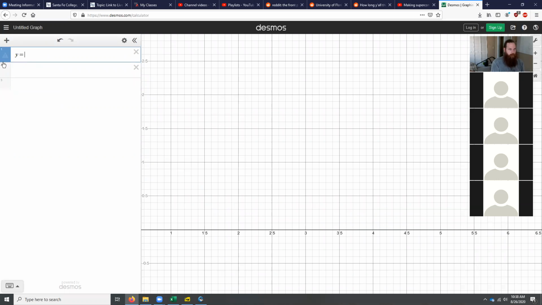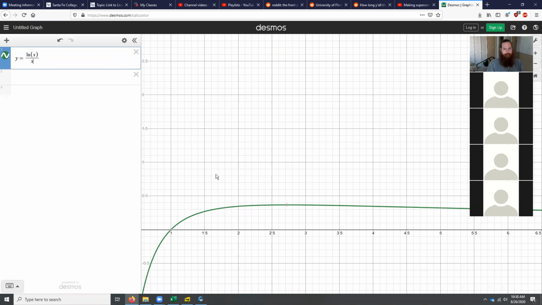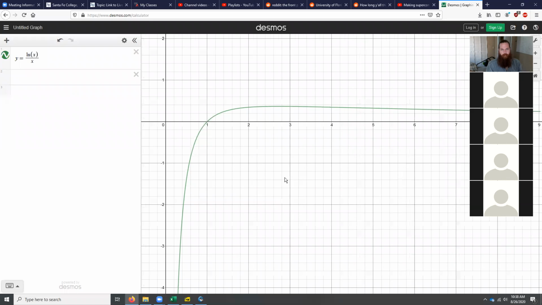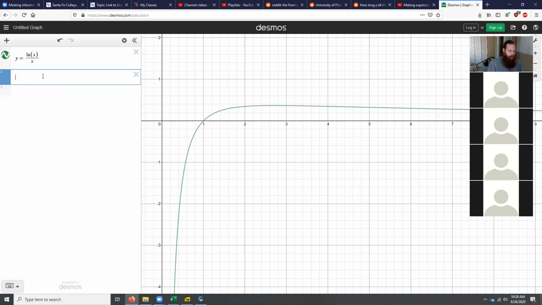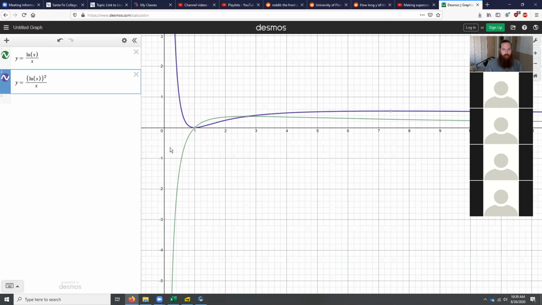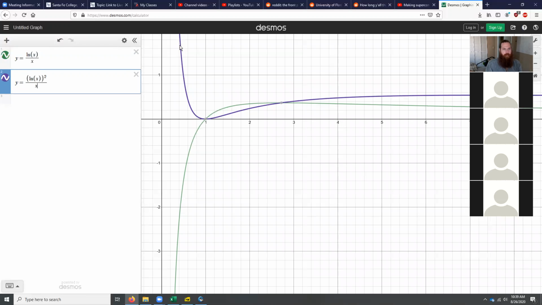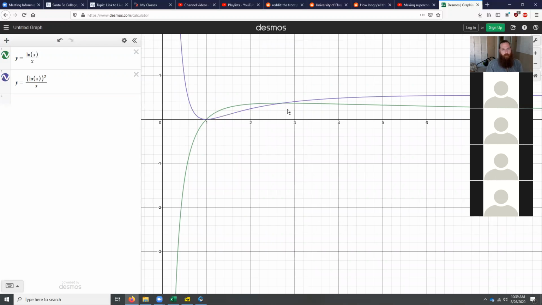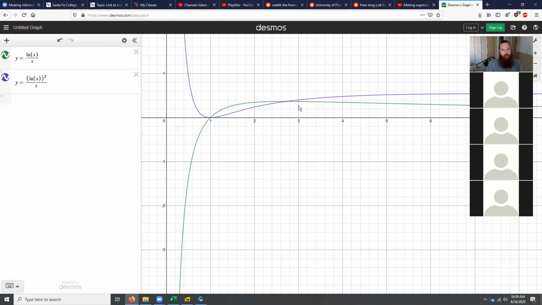So let's do it. Here's y equals ln x over x. You see him there looking about how he does on our page. But what about the other one? There he is. He's doing something quite different. So log squared x, he comes down from above, just kisses the x-axis there at 1, he bounces off, and then comes over here, and somewhere to the right of the max for this, he intersects the green guy.